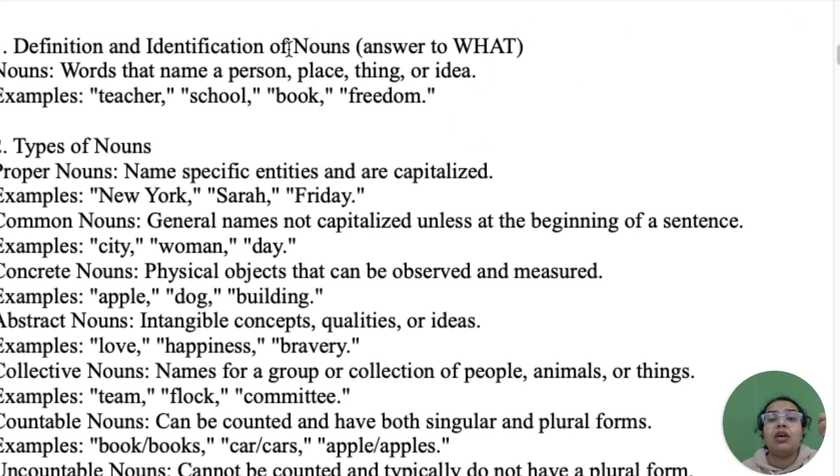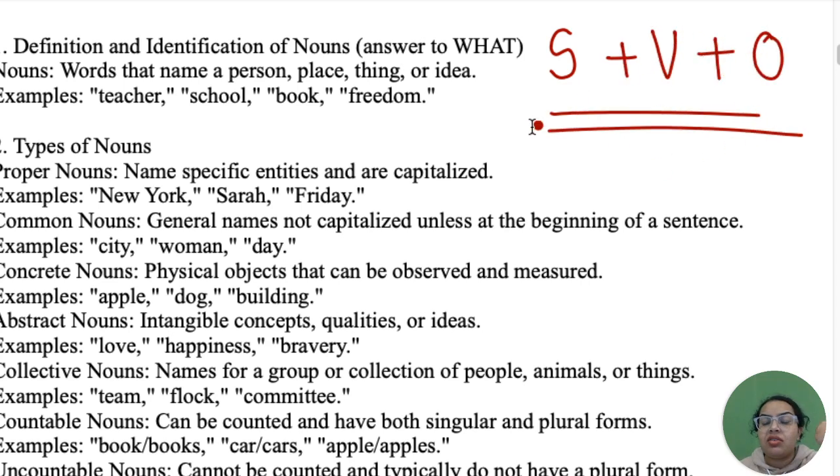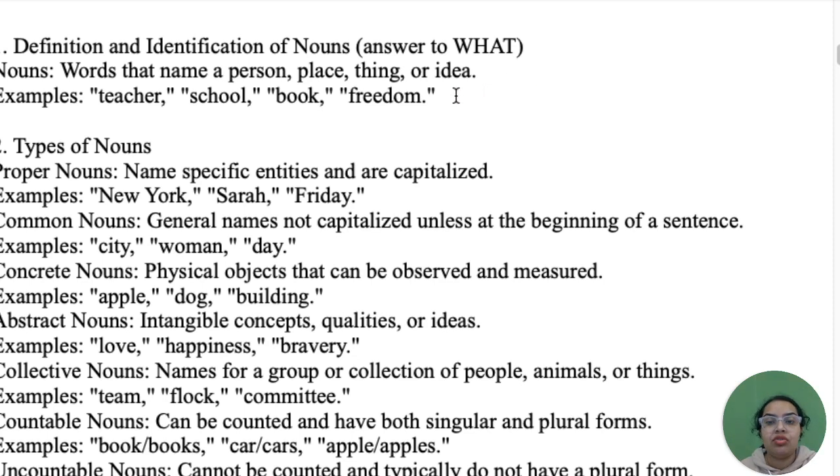Okay, and you can find noun at any place in your sentence. So a basic structure of a sentence is we have a subject, then there is a verb, and then we have object. This is a very simple basic structure. We build on this structure, we get other types of sentences, but your noun can be the part of subject or object. Okay, we are going to do rules which are related to what questions could be asked in exam. I'm not gonna teach you the way we used to do in school, but yes, this is important for your understanding. Okay, so this was the definition and identification of nouns.